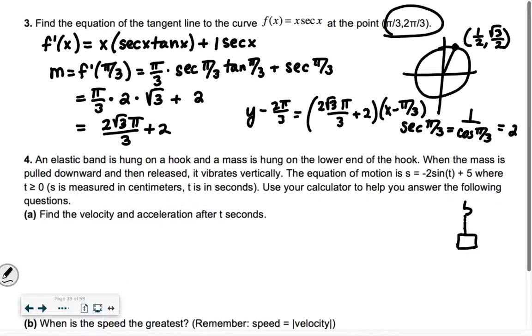Okay. So when something like that happens, it's a sinusoidal function. That's what we call them, sinusoidal function. It means it involves sine and cosine. Okay, so it makes it like a wave. There's lots of things that make waves in real life. All right, so the equation of the motion ends up being, it's probably not this simple, but it's going to be s equals -2 sine of t plus 5. I apologize in advance because my s's and 5's always look the same, so I'll try really hard. Sometimes for my s's, I write them as a lowercase cursive s. Do you guys know what that is? I know you guys don't have to take cursive anymore.